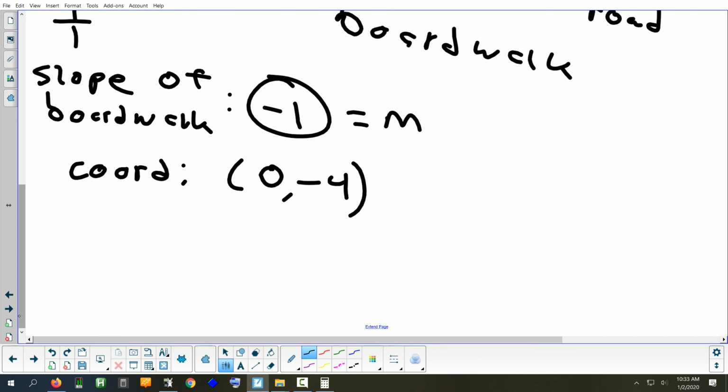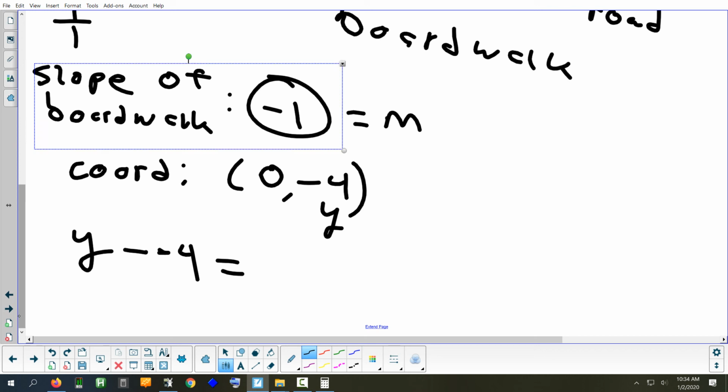Okay. Point slope form. Blake, what's the first letter we always start out with in point slope form? Yep. Y. Jaden, what always comes right after the Y? Minus. Yep. Y minus. What number am I going to put right after the minus? Yep. That's my Y. Y minus -4. Now, I think it was Jaden who said equal sign. That comes next. Equals. Kayla, what comes after the equal sign? Well, what letter is it? Joe? M. It's always my slope, and we just found my slope right there. Slope of the boardwalk, -1.